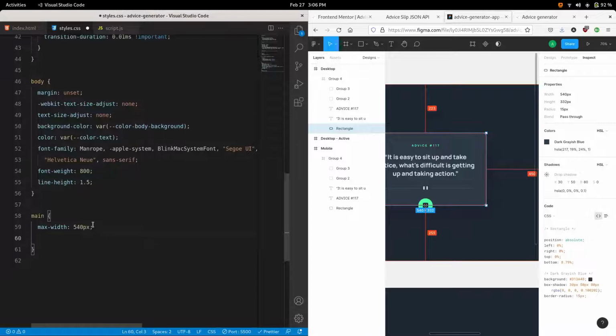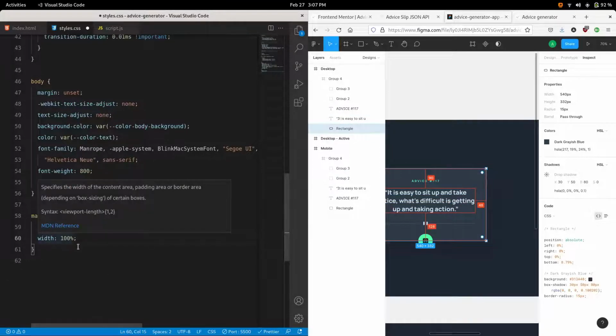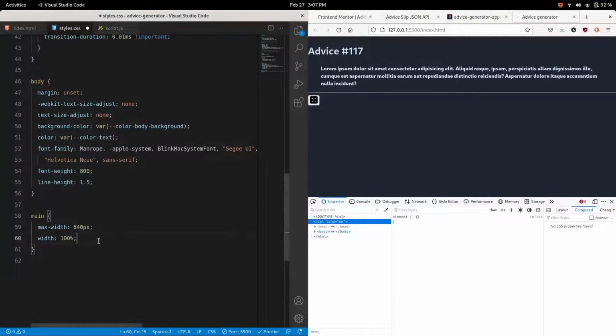additionally, I want to set a width of 100%, because it might happen that the advice that we get is really short, just 2 or 3 words. And so this would mean that in our layout, the main element wouldn't take the entire width. It would just be as wide as it needs to display the text, but we always want to have it in the same width and stop at 450 pixels. So this ensures that it's always the same width, no matter the content and the text inside.